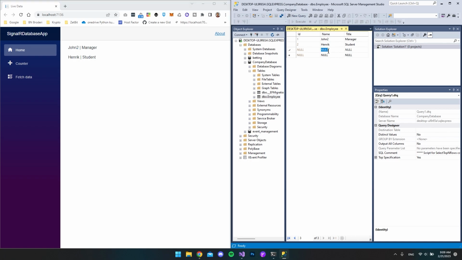And also if we go and include a new person, so let's say John again, and this time we have a John who is maybe a driver. And when I hit enter, you can see that we get the new John in our list. It is a very powerful feature when you have something to do with a dashboard, for example, but you could use it in so many cases.